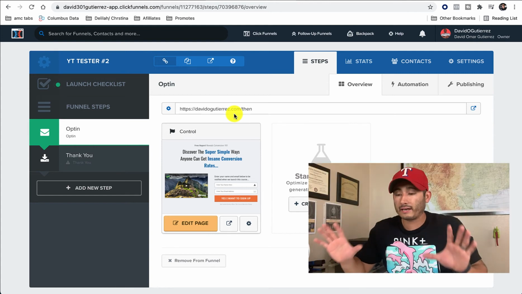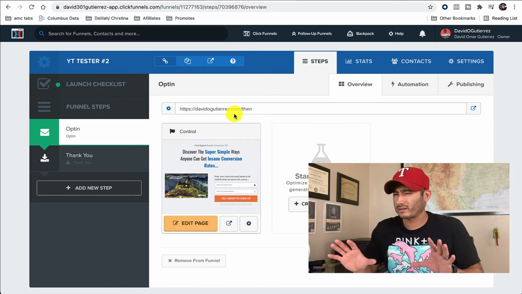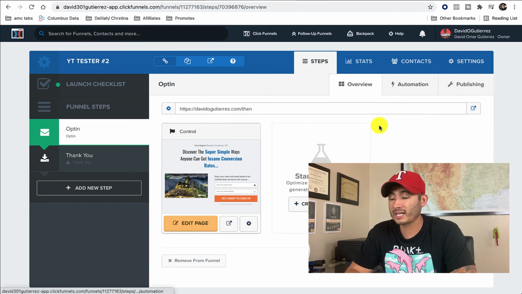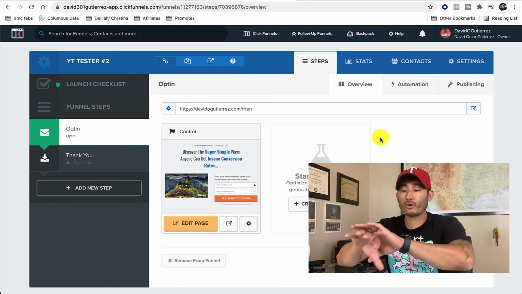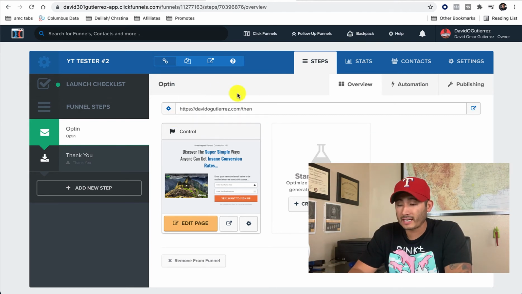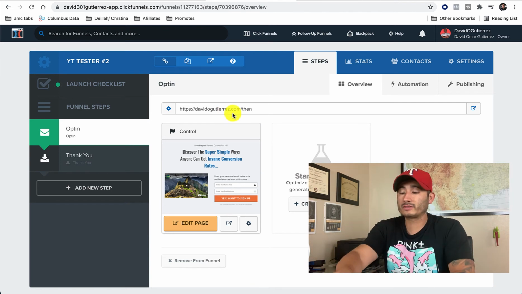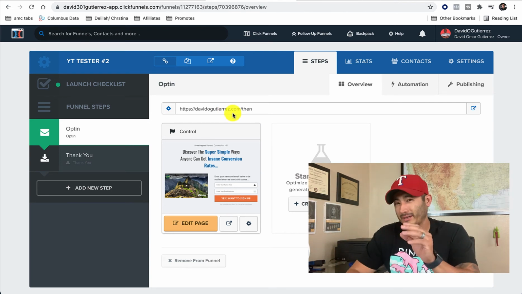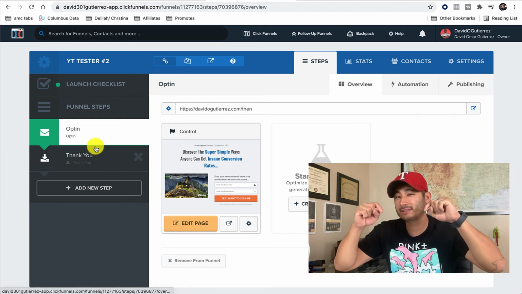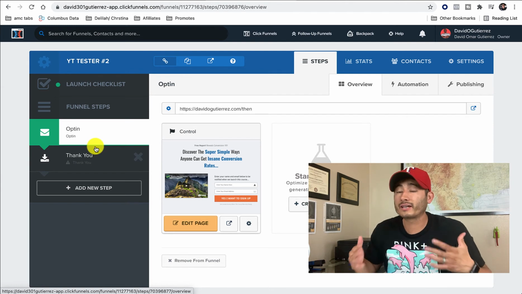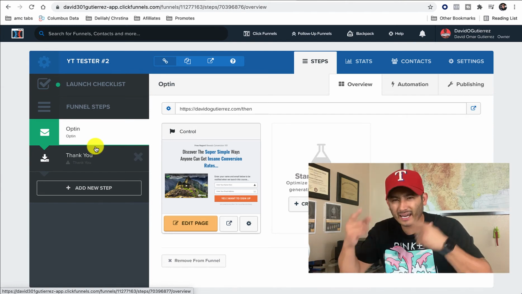Just to make sure that everything is clear, and I know I went a little too fast right now and it just hit me. When we went up to the settings up here and we changed the path, that is basically the path of the whole funnel. When we came down here and we changed this, this is going to be the URL. If you type this URL, it's going to this opt-in page. Does that make sense? I hope that makes sense. Write a comment down here in the comments to let me know if you understand it, all right? Because I just picked that up.